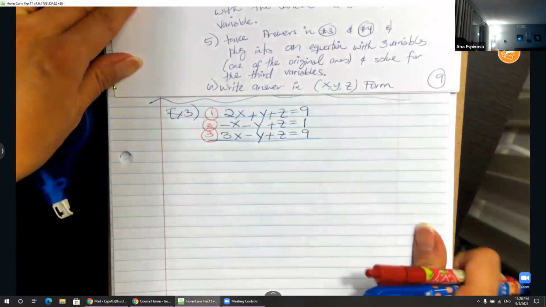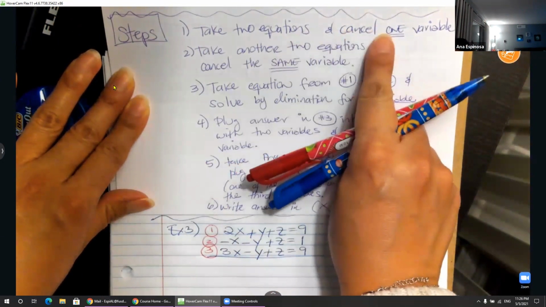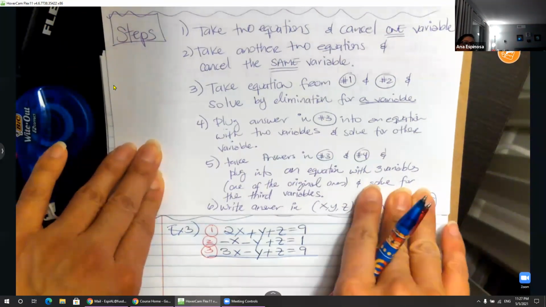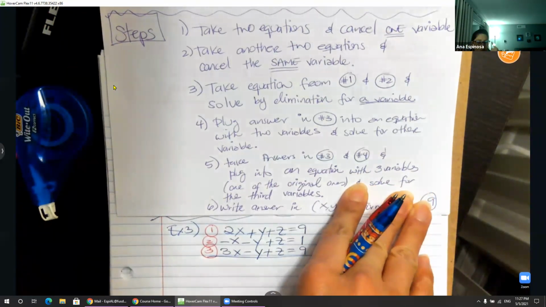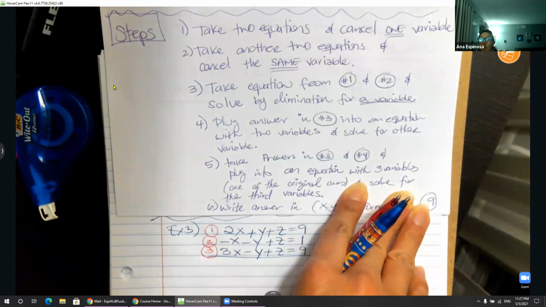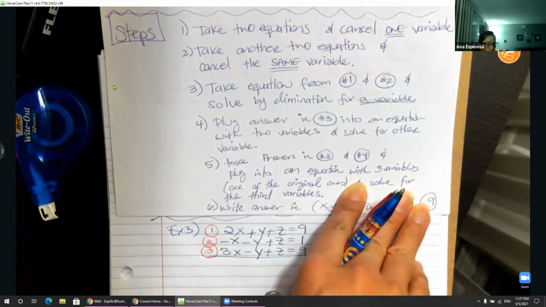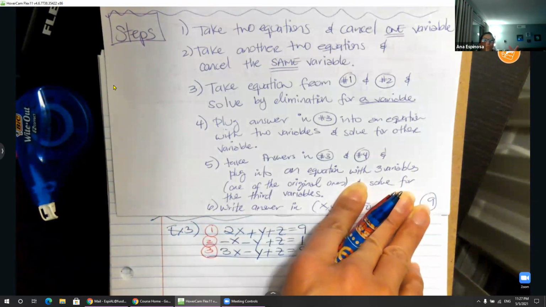Okay, here are my steps. Step 8: take two equations and cancel one variable. What variable you cancel is up to you. When you decide to cancel a variable, just like we did in the elimination process, you want the coefficients to be opposites of each other. So they are exactly the same number, but opposite signs. If you don't find any, then you have to multiply an equation by something to make them opposites of each other. But these are set up in such a way that, because they're so tedious and so long, they'll probably give you some of these.